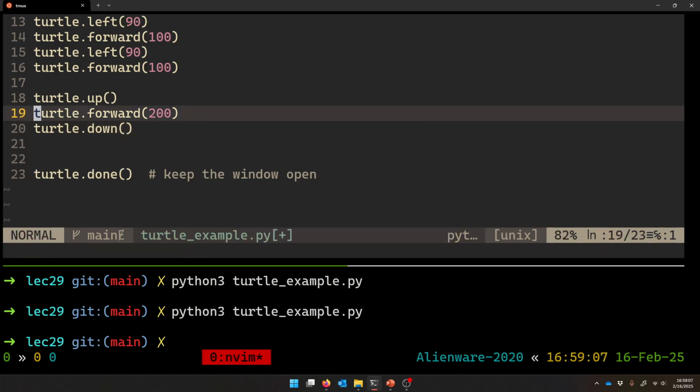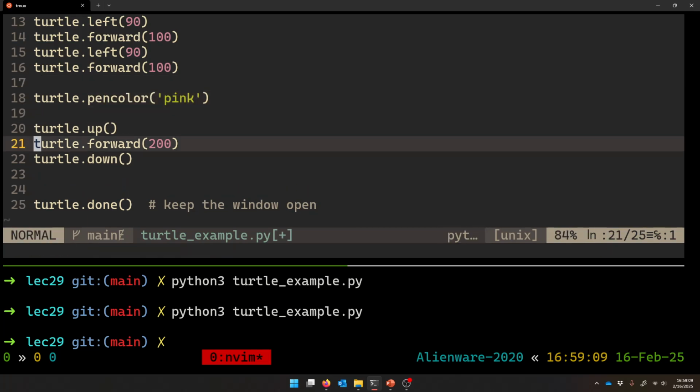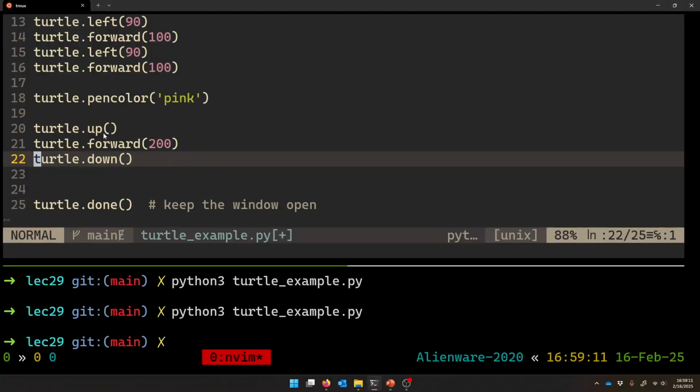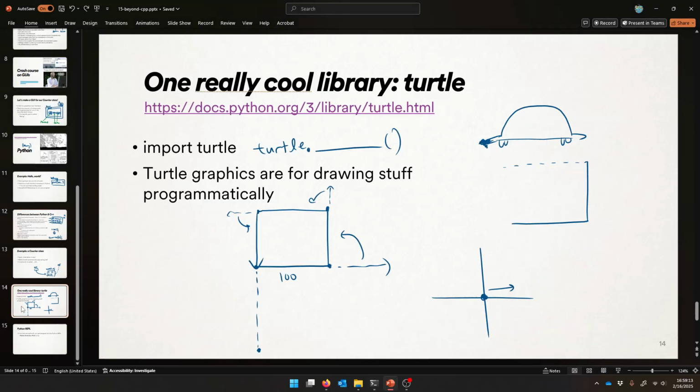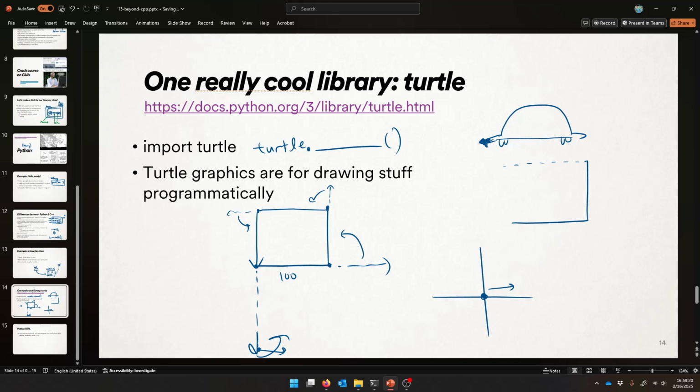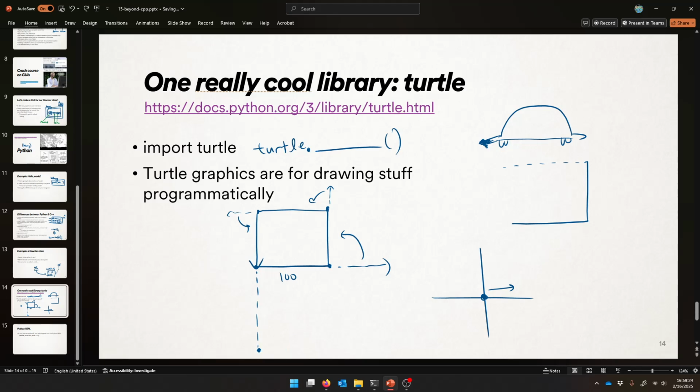And honestly, you can do that before you do anything here. And then now we're ready to draw, but if we're drawing a triangle, we are facing this way right now. We want him to be facing this way. So to go from here to here, it's going to be a left turn by 90, isn't it? Left turn by 90, and now he's facing this way. And he can go forward like 100 again to make the bottom part of the triangle.